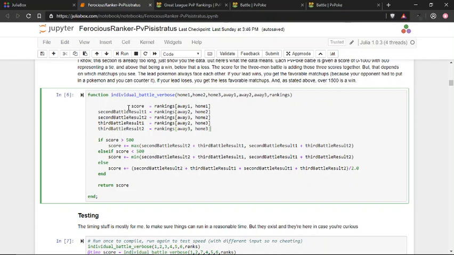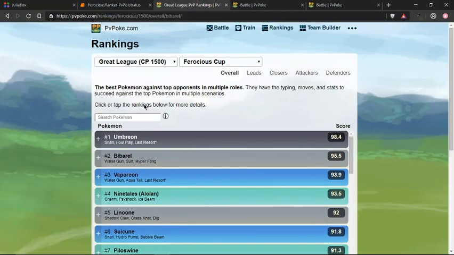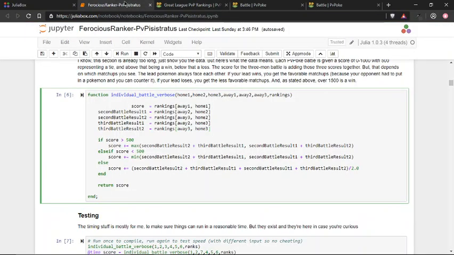I just think that for the general case, restricting you to one moveset and your opponents to the best movesets against that is going to be a better version. The other question is, why would you not have all of the Pokemon have the meta moveset? So all of the Umbreon that you face or use have Snarl, Foul Play, and Last Resort. And I think that that is probably the ideal case for this model. It's more of a middle ground between the two.